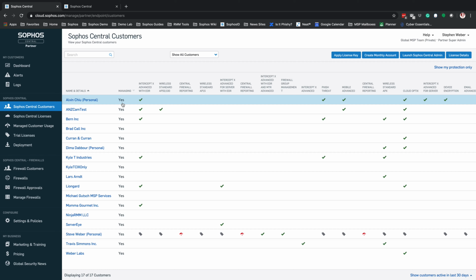Termed licensing accounts, by default, will not have partner managing enabled. That is something that the customer will need to enable to allow the partner to get access and remotely manage their central admin dashboard. This screen here will also just show you what components are installed, but not necessarily how many of those components are installed. For MSP Flex, we'll use the Manage Customer Usage.